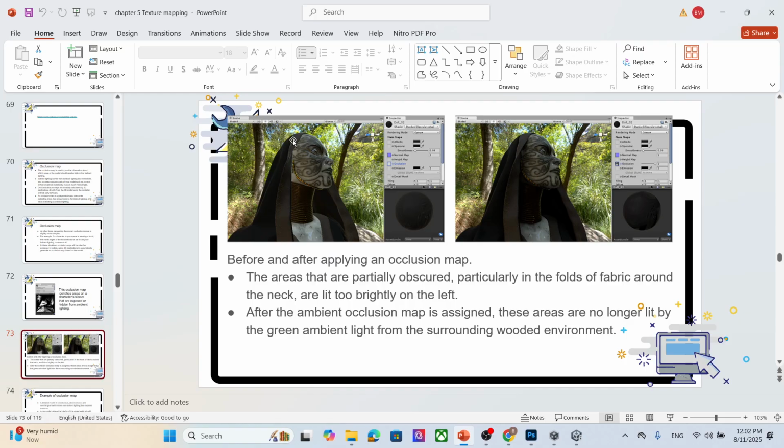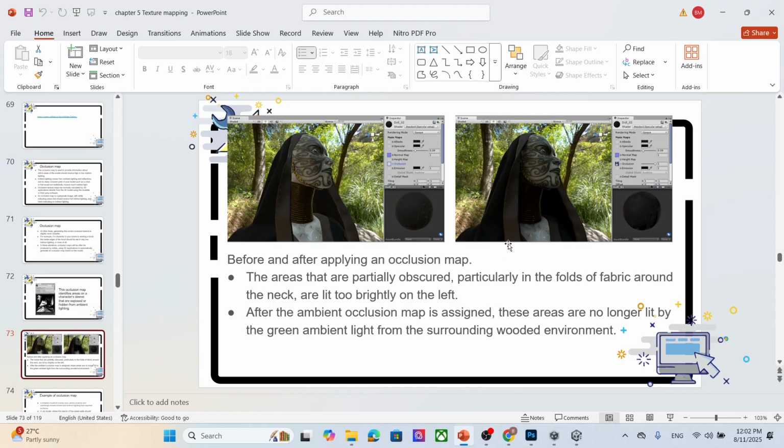You can see this one is without the occlusion map, so it receives all the indirect light. After we implement the ambient occlusion map, you can see the face turned away from the light will be darker. It doesn't receive the indirect light.